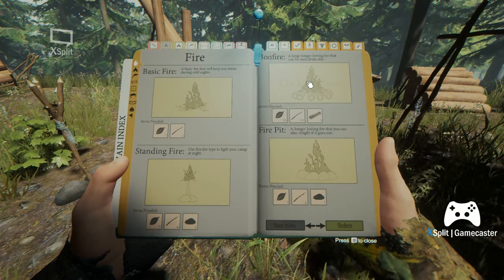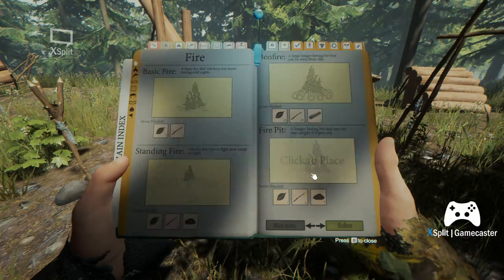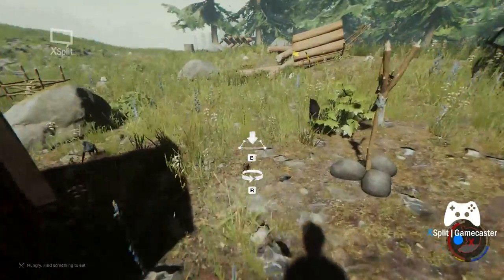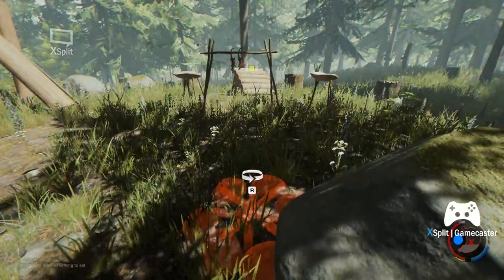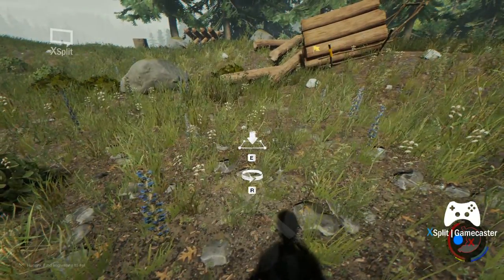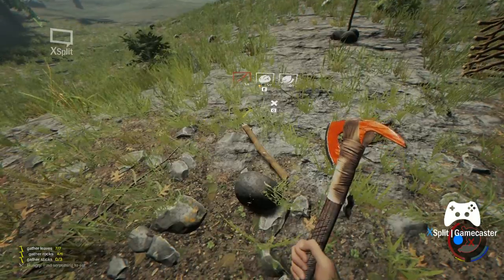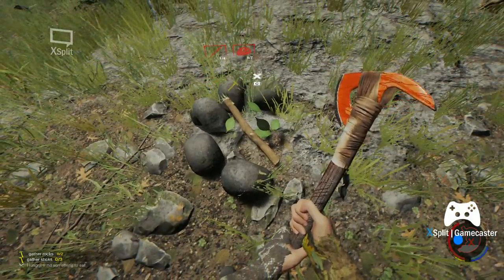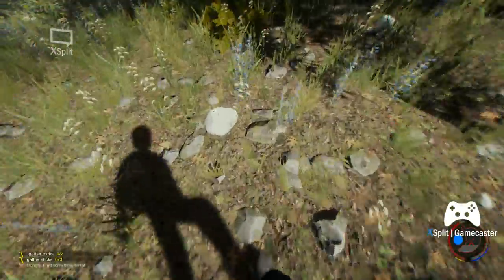We're going to go for a little bit bigger of a fire, I think. Let's go for a fire pit. Where to put this little guy? Alright, let's put him there. Well, let's put him here. Amazingly, I need rocks, 2 of those, and 3 sticks, if you can believe that. The irony there.